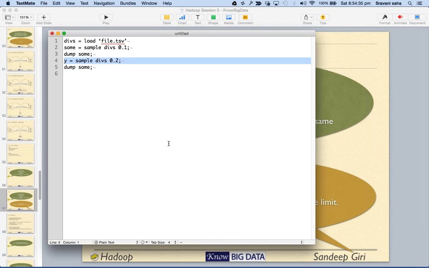This will not get executed. This will get executed if we say dump y. In that case, first this will get executed, and then only this one, and that's all. Basically this will execute line number 1 comma 4.